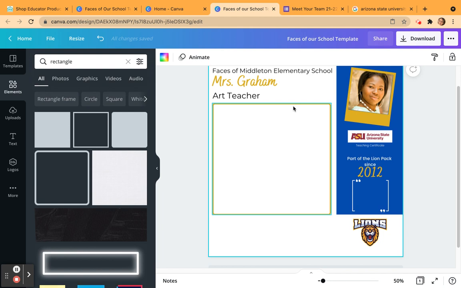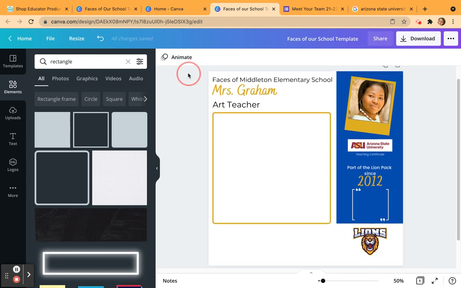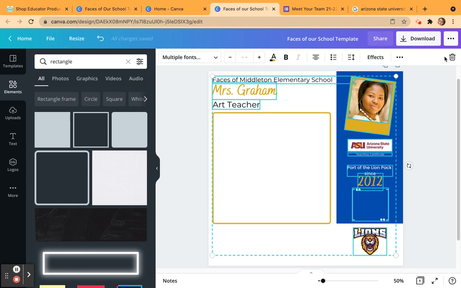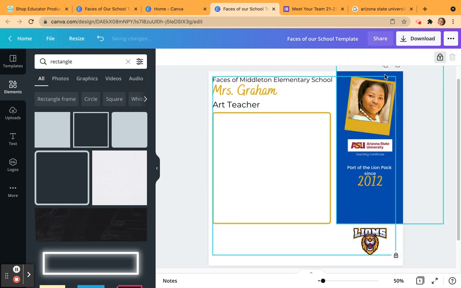So I'm going to lock this guy in place by clicking this little padlock. Boom. Now, when I go and add font and stuff, that thing's going to stay in place, which is awesome. To unlock it, you just click on it and then undo the padlock. And in fact, I'm going to lock everything right now because it's looking really good. I want to lock it in place and I don't want anything to move. So again, hit my triple dots and lock it all up. Cool.